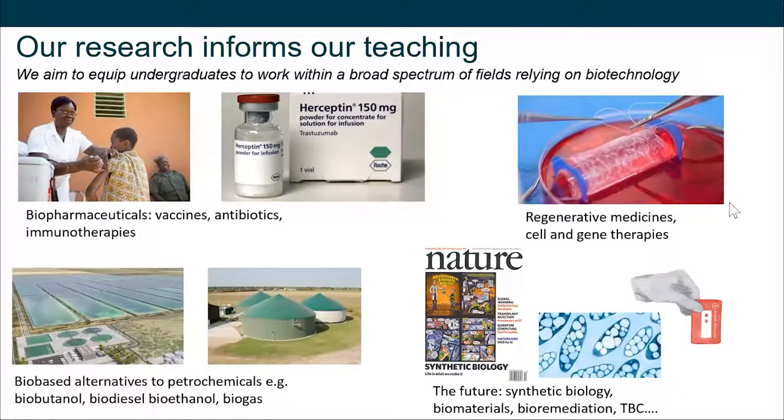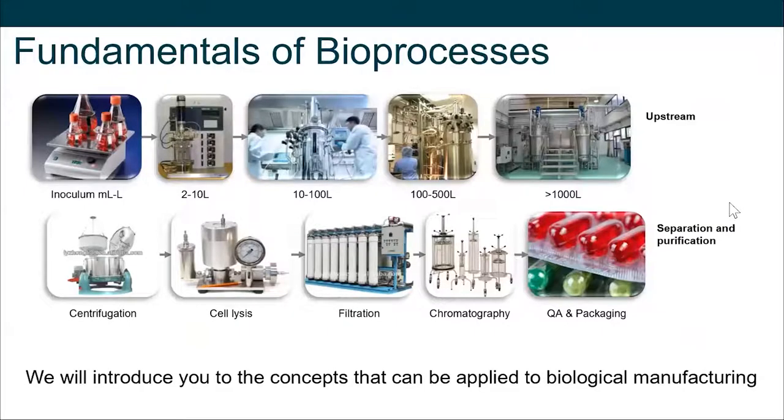Before going into regen med, I want to explain - we're not doing anything in the lab at small scale, like growing cells in a 25 cm² surface area. That's what biologists do. What we try to do is scale up. Instead of growing cells in a 25 cm² area, we grow them in bigger tanks called bioreactors. We deal with upstream processes - for example, if a company doing antibody production tells us they need to scale from 1,000 doses per batch to 10,000 doses per batch, we collaborate with them to optimize that process.